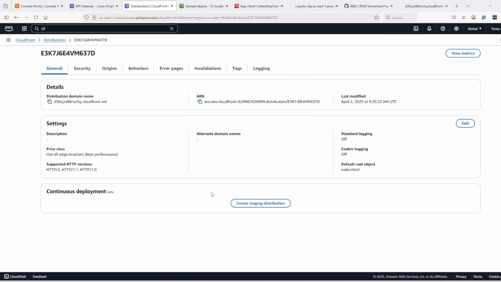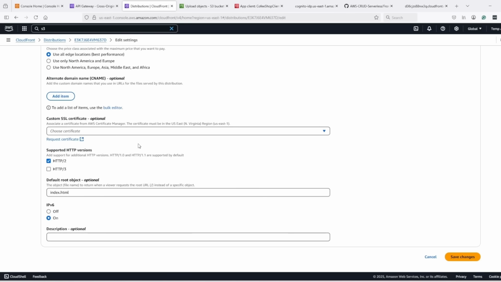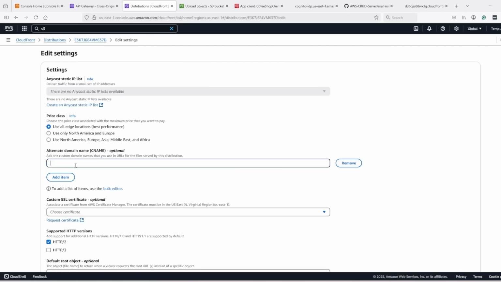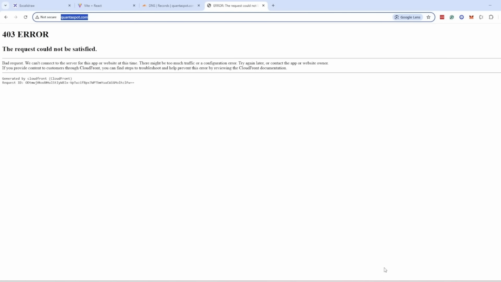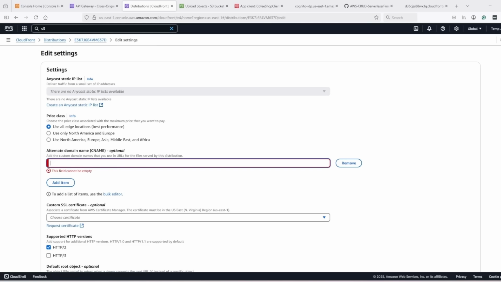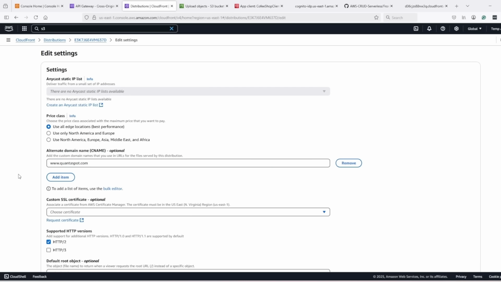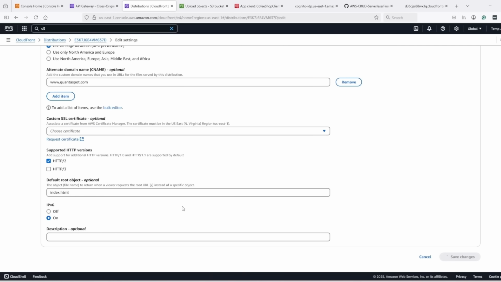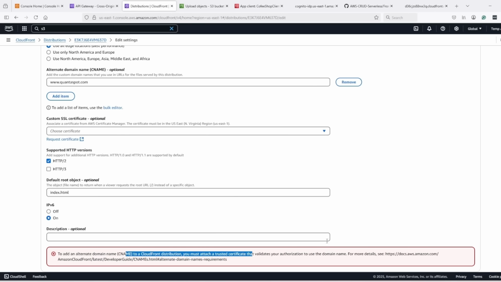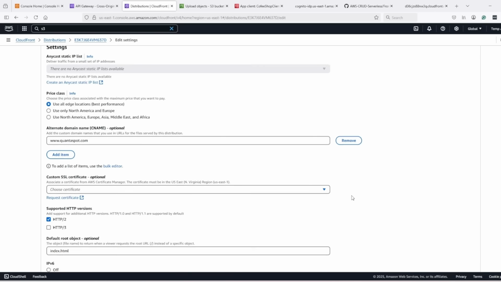Let's go to CloudFront, and here we have alternate domains. Let's edit it and add our domain name. So I will copy it and paste it here, just this much. And then we can't just save it. If I save, then I will see an error that the SSL certificate is missing, a trusted certificate is required.